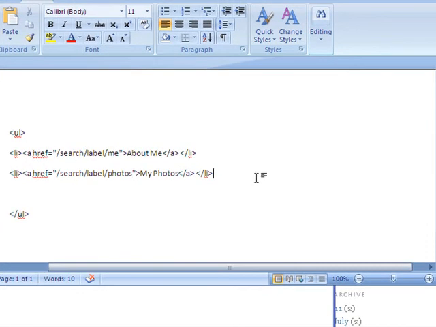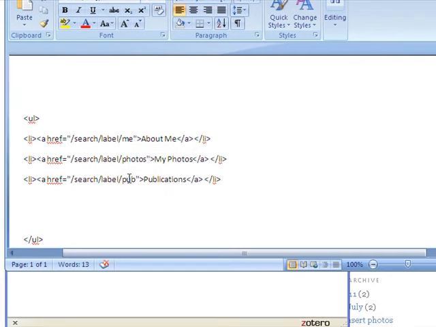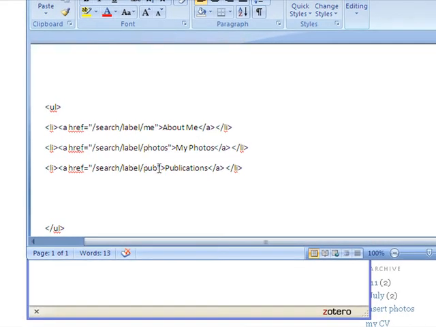Likewise, you can create another link. This time it can be publications, and the label can be pub. This is your own choice. You can name your label any name which you want.